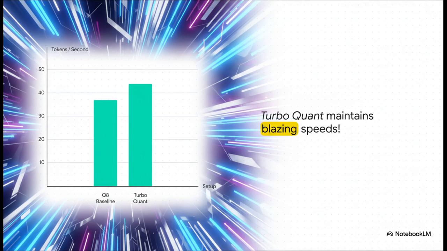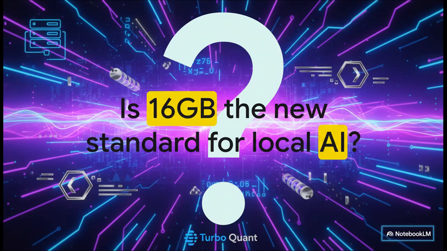battle. What about speed? On powerful chips like the M5 Max, Turbo Quant isn't just smaller, it completely changes the performance curve. The Q8 baseline speed drops off a cliff as context grows, falling to 37 tokens per second. But Turbo Quant maintains a blazing fast, flat speed of 44 tokens per second. Because the KV cache is so small, it completely removes the memory bottleneck. On machines where memory bandwidth is the biggest hurdle, this super compression is an absolute game changer. It makes running massive, locally hosted models a reality for the average user without needing some massive server rack.